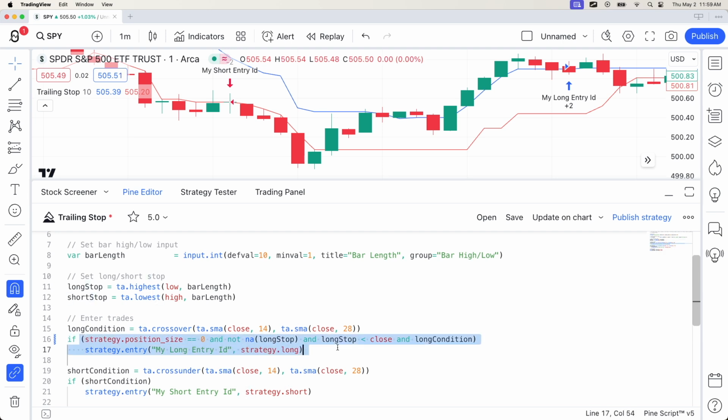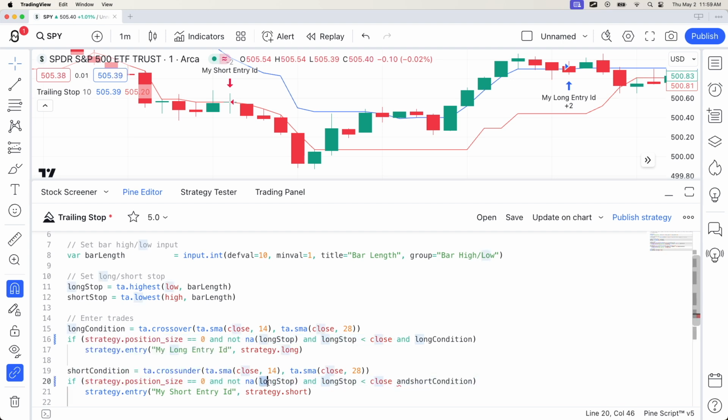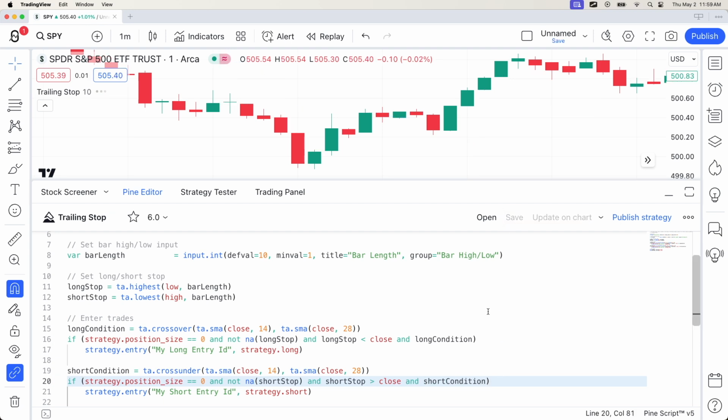Similarly, for short, where we will use short stop, and short stop will have to be above the price, so above close. Let's save, and that will be it.